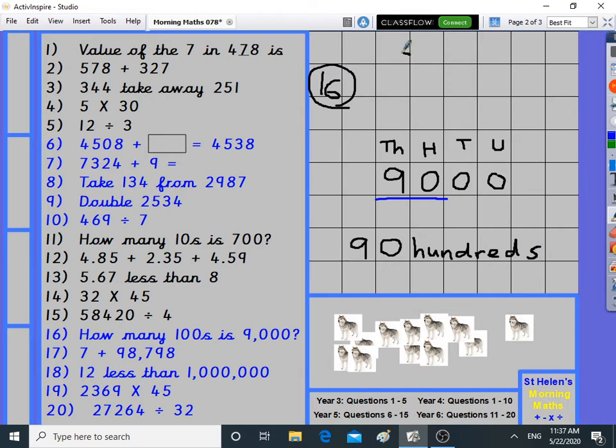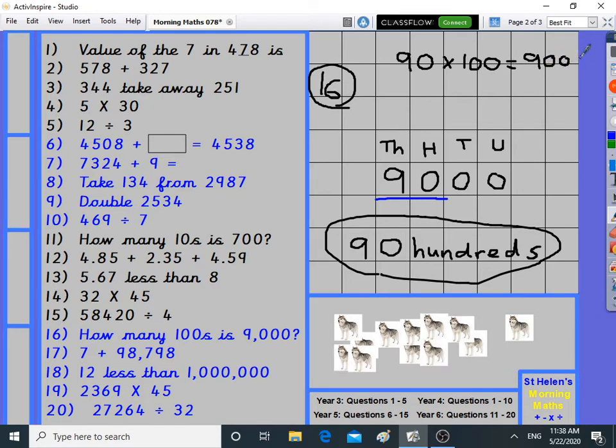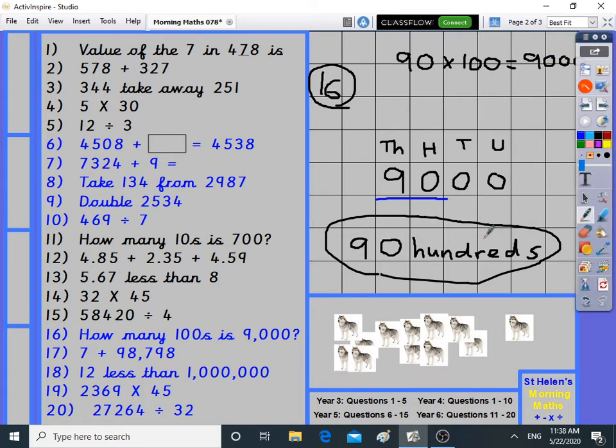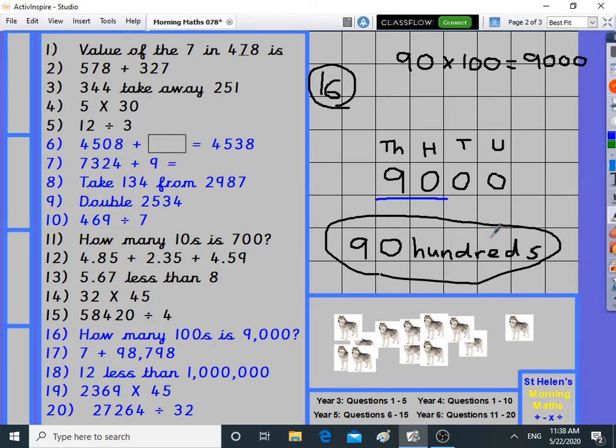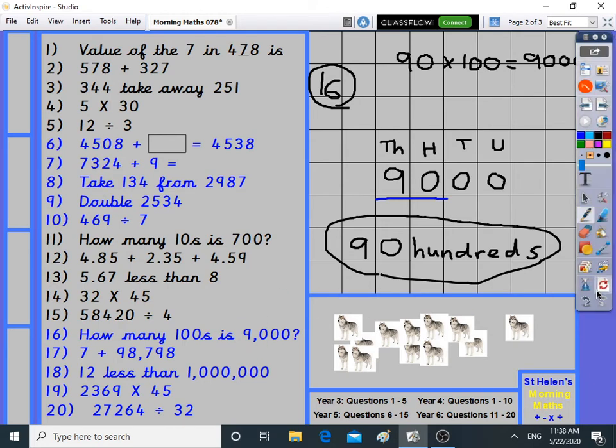I'm going to check that by doing 90 times 100. Because I've said 90 hundreds is 9,000, haven't I? I've said my answer is 90. I'm just checking my answer now by seeing what 90 hundreds literally is. Times tables in disguise here. 9 times 1 is 9. Place 3 zeros. 90 hundreds is 9,000. I've got to be honest with you, this answer looks weird to me. 90 hundreds, it doesn't look like it's 9,000 to me, but it is. I find these questions quite confusing, so I check them like that at the end often. 90 hundreds is 9,000, so our answer is 90 hundreds.